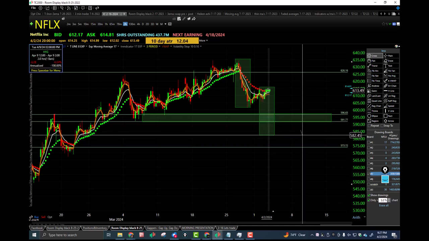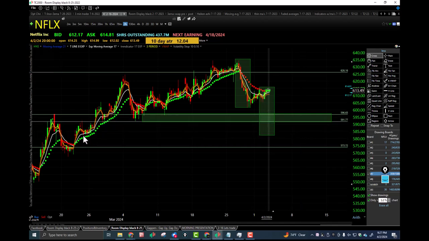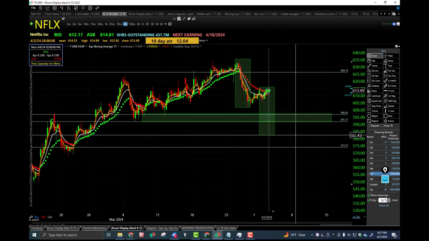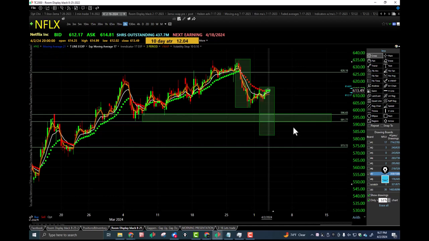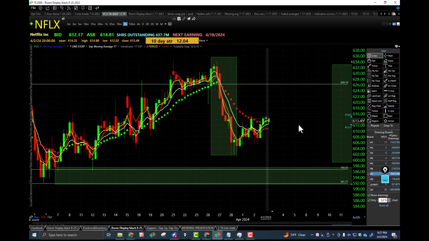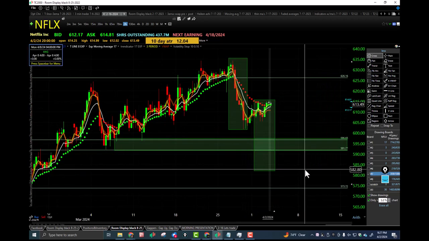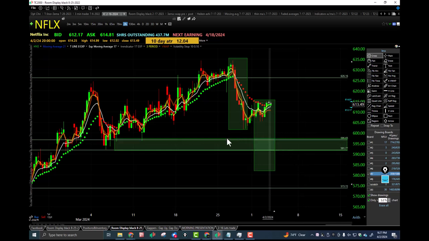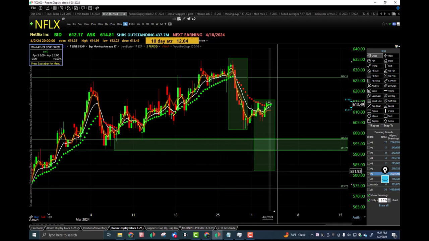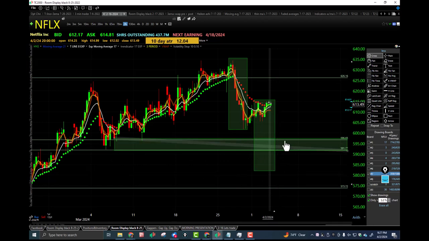So you could find yourself right... Yeah, you've got some support right there. Could find yourself down at 582, 580. We'll see. Right now you're in a 2-hour uptrend. But watch this. If they decide to roll over, good chance you're coming down to 580. They'll probably get into this support here and give it a spike down to 580 or so.